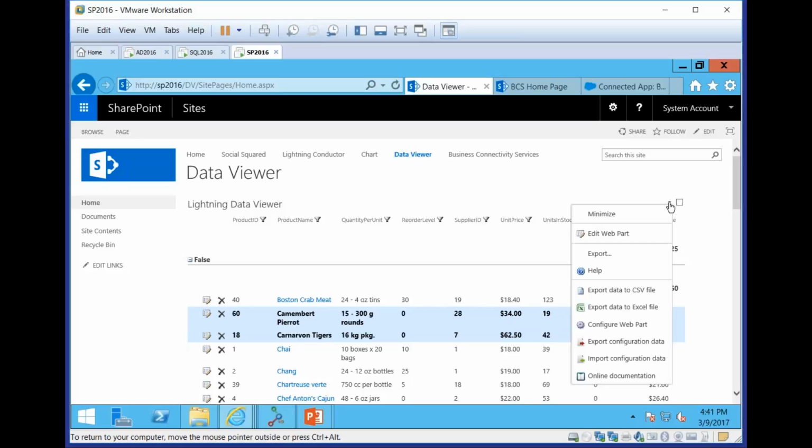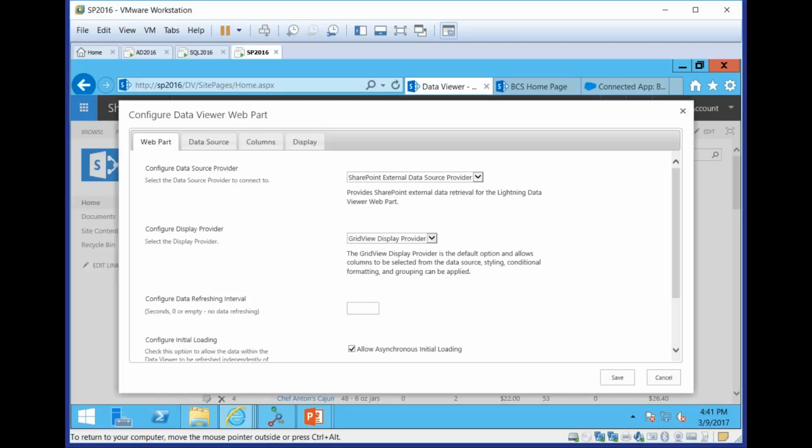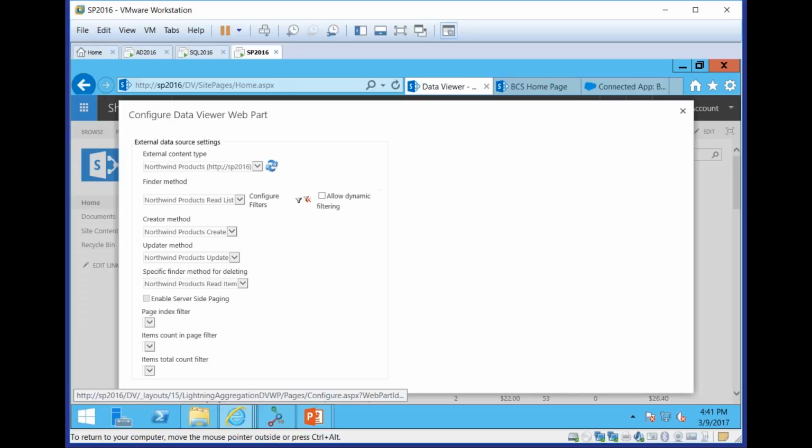So if we hit the drop down for the web part and choose configure web part, under the web part tab, there are the different data sources that we can connect to. So we have, as I mentioned, BCS, which is what's currently selected. We've got Microsoft SQL, Oracle, ODBC again, SharePoint lists, and so on. So we can choose the type of data source provider, and that will in effect change the data source tab here.